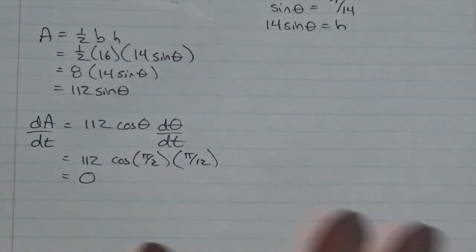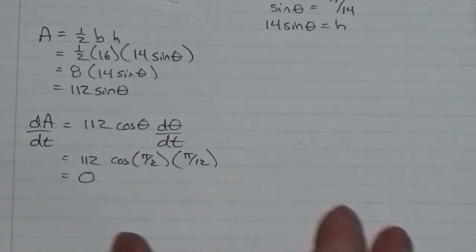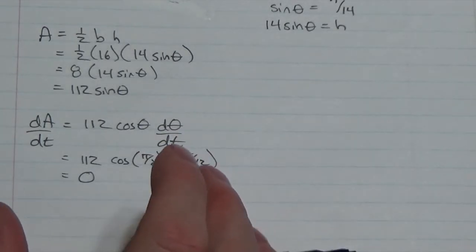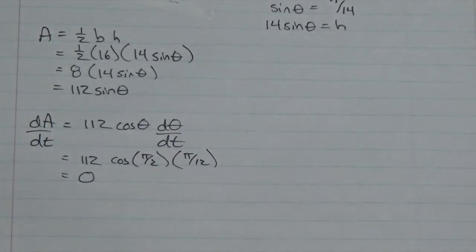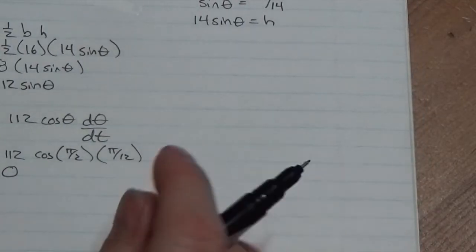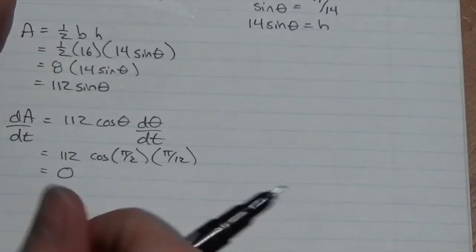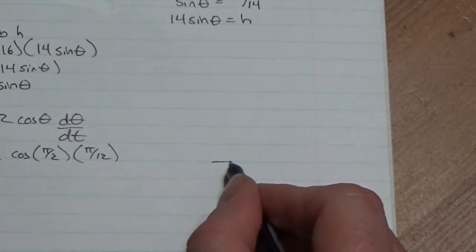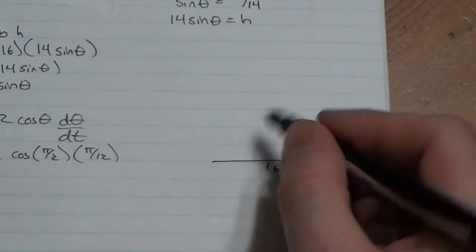Let's just talk about what's going on here real quick, because this is something you're very likely to stumble upon coming at it from a different direction, where you might be asked for the maximum or minimum area, where you'll take the derivative and set it equal to 0. Here, I'm asking you to find the area at a very specific spot. Watch what happens. So here's my 16.